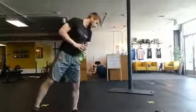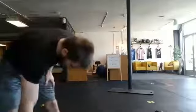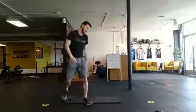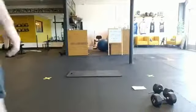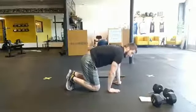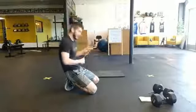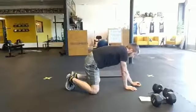And grab your mat for the first one. Grab your mat. All right. So the first station is the toe touch pikes into a push-up. Like I said, we're going 45 seconds on into the 15-second transition. First transition is the squat hold with the punches. Otherwise, here we go. Let's get started. 3, 2, 1, and up you go.